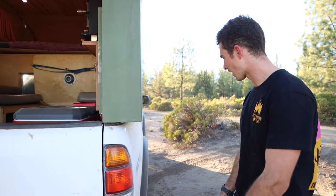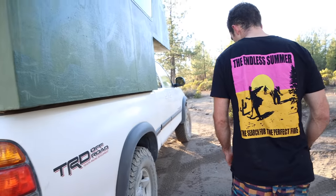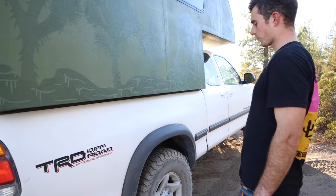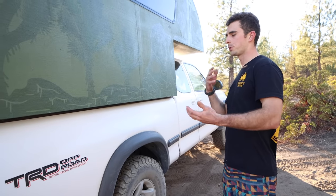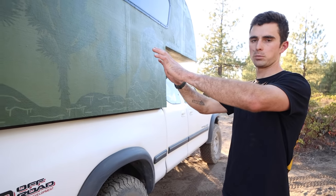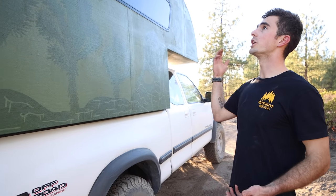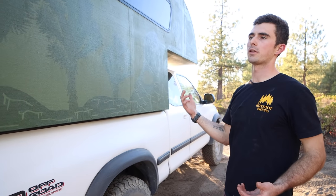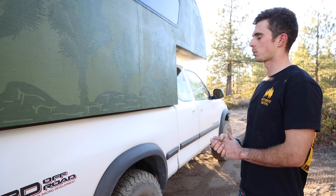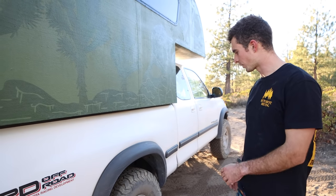And truck wise, I got this on a 2001 Toyota Tundra TRD off-road. The camper, honestly, it's hard because the shell was built off the truck. And then we lifted it up and placed it on, and that took four people. That was without the roof rack or the solar or anything. So it's hard for me to guess weight, but I reckon we're at probably 400, 500 pounds with everything inside. So I threw in airbags to help compensate for that.